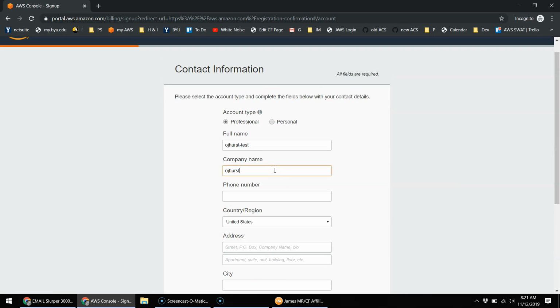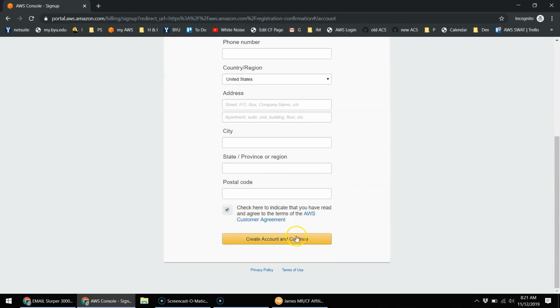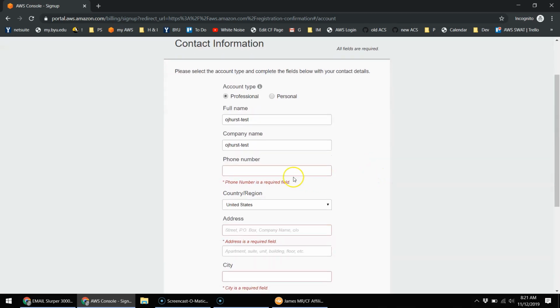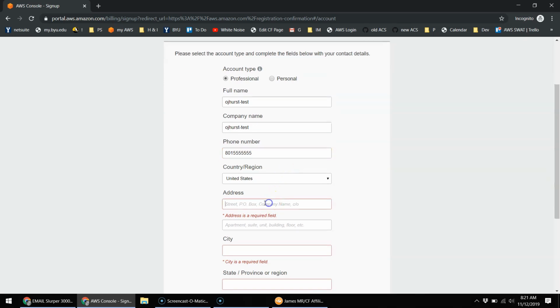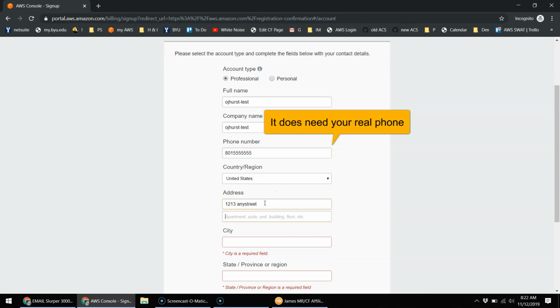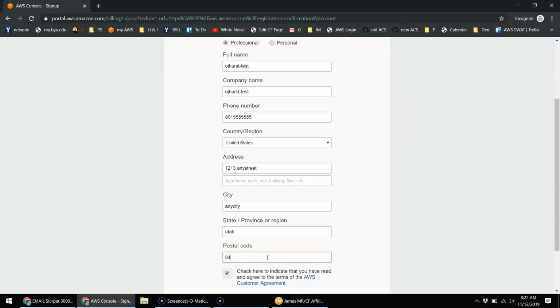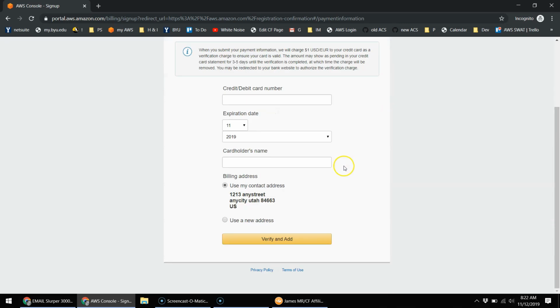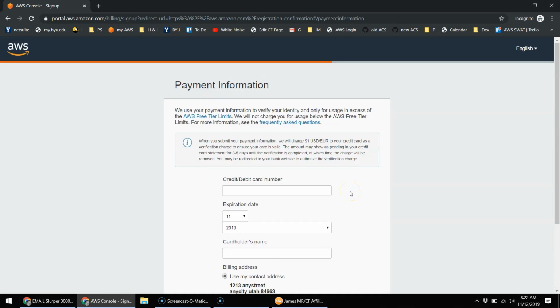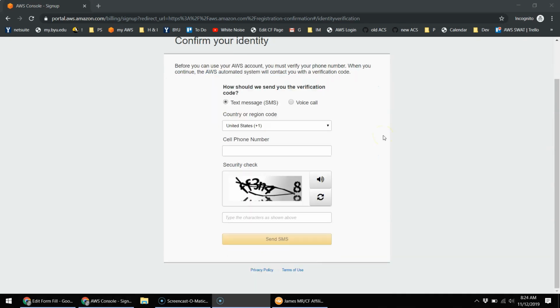Okay, so you're going to fill out this information here. We'll call this OJ Hurst test. I don't know which of this is required or not. We'll see. Please correct the errors. Okay, 801. I don't know if it needs a real phone number or not. We'll see how well they validate all these addresses and things. There you go. They need a debit or credit card number, so let me pause the video real quick, and I'll enter that.